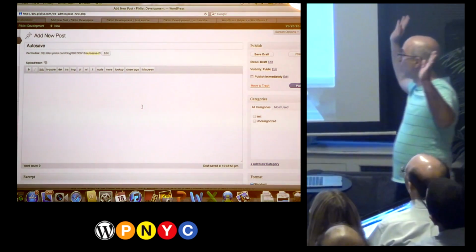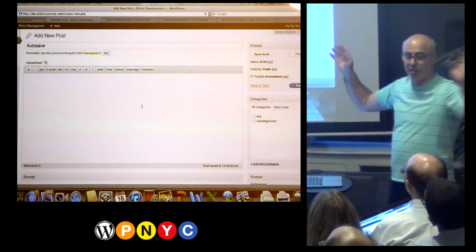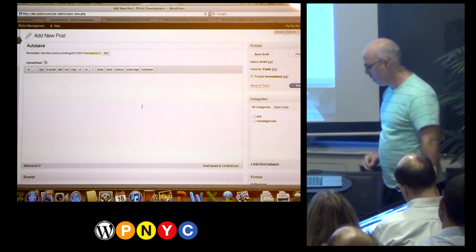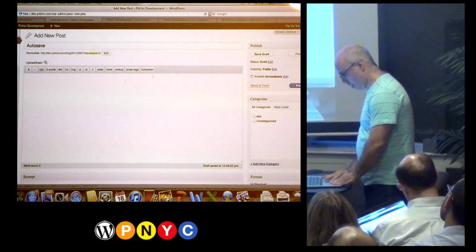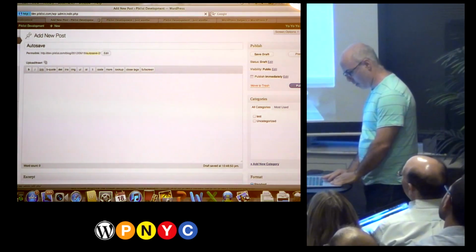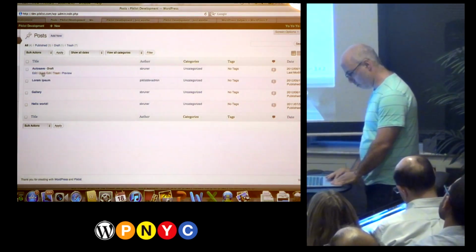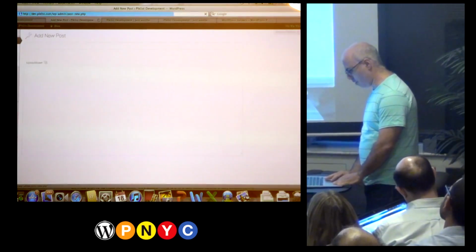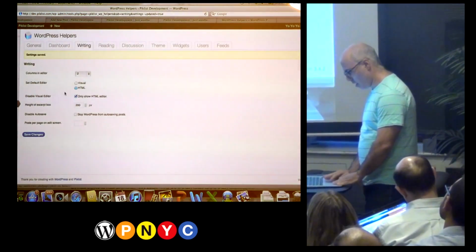Oh, oops, save, done. I didn't even do anything. It just magically saved, another row in my database. Every time I make a change, another row in my database. Well, I want to get rid of this. Keep in mind, it's already been saved. It's a good feature to have, right? I mean, you write a lot of stuff. You don't want to forget to save. But I want to stop that. Let's get rid of that.